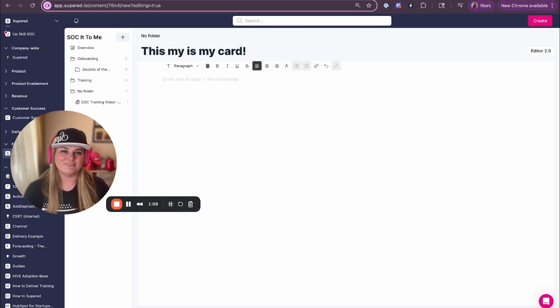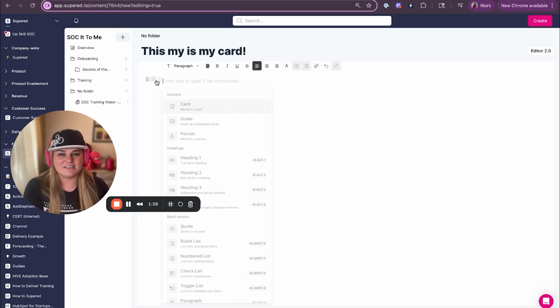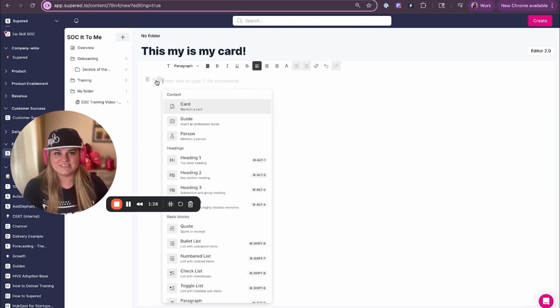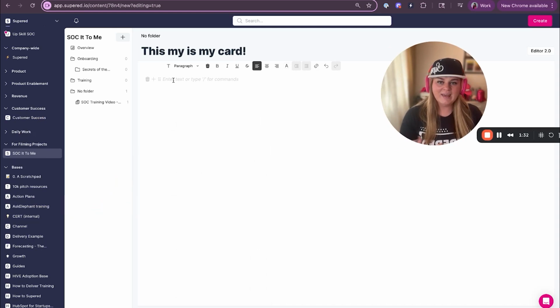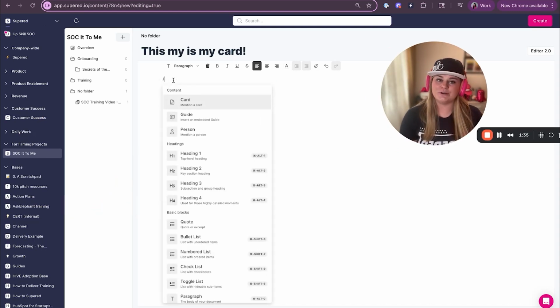Where cards get really powerful is the ability to embed other types of content. So how do you get to that? There's a couple of ways with our Editor 2.0. Now, when you put your mouse onto the card, you'll see that you have a couple of tools here. We have a delete if you need to delete the line. We've got the plus sign, and we have these dots here. So the plus sign itself will take you into the different types of content that you can put within this card. The other way you can get to that is by a keyboard shortcut.